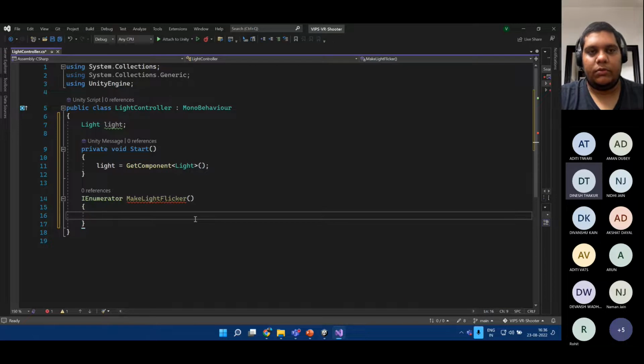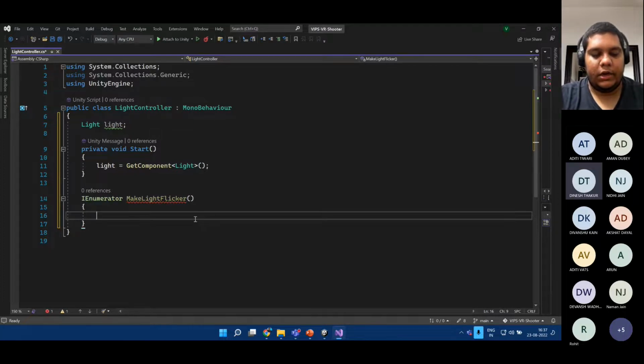So this execution will stop where the coroutine is called, while every other frame, every other function is running as is. But as soon as I return from the coroutine, this is where I use WaitForSeconds or something like that. As soon as I return from this coroutine, it will start where it left off. So where it started the coroutine basically.